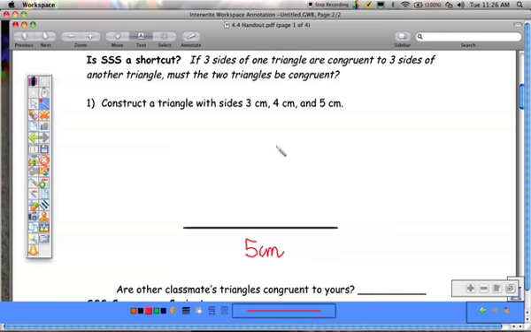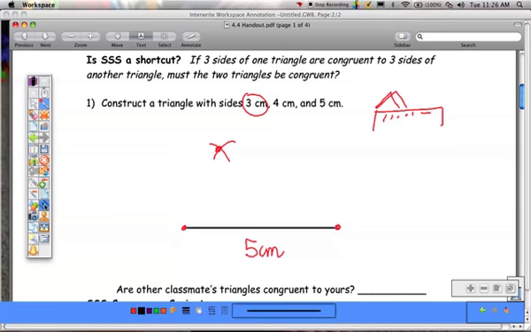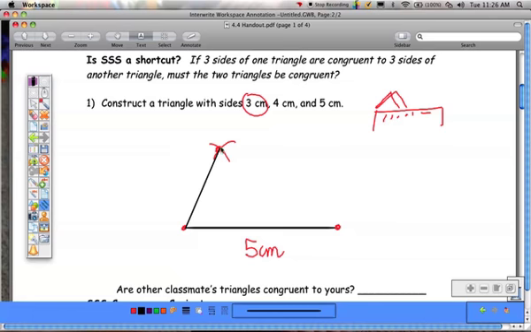All right, then we are going to swing an arc that's 3 centimeters. So using your ruler, you'd take your compass and measure out 3 centimeters, stick it on one end, and then you would strike an arc. Then you would measure the 4 centimeters, stick it on the other end, and strike an arc. Where they meet, you're going to connect, and then you'll label. So this should be the 3 centimeter side. This will be the 4 centimeter side.